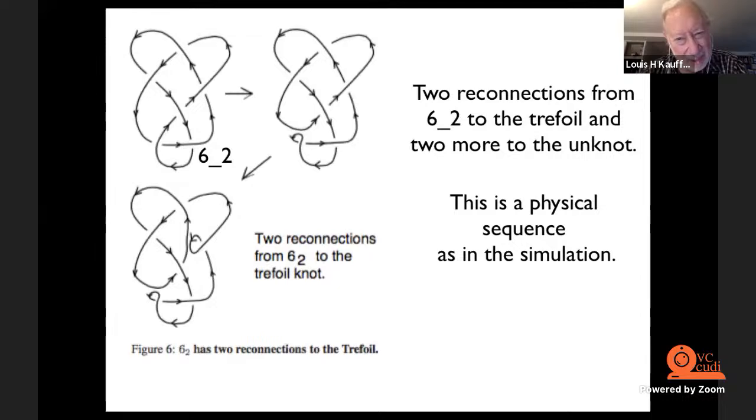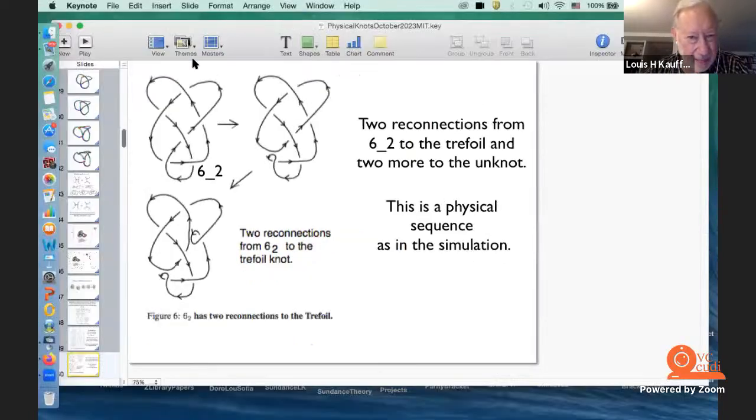Now, getting back to 6.2, our example, this is how it ended up with 4. It went through a saddle here, then it went through a saddle up there, a reconnection there. We ended up with a trefoil, and then 2 more from the trefoil got it down. It seemed to need 4. Curiously enough, it doesn't really need 4 from the topologist's point of view. It might need 4 in that physical system. We don't know. More experiment would be needed.